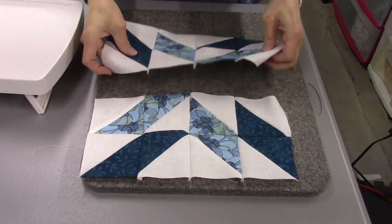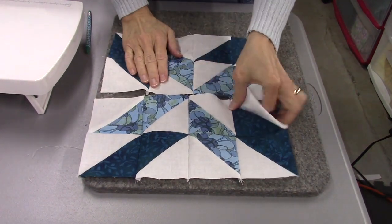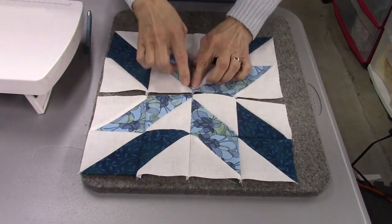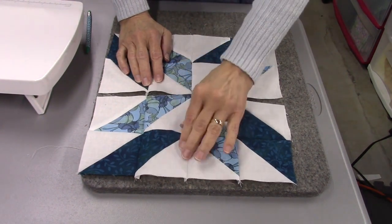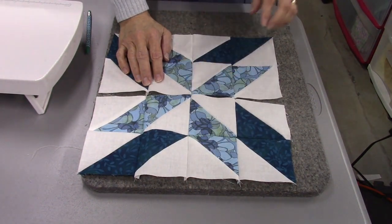So here are the 2 halves. Now we just need to sew these together. So we've got seams that are going in opposite directions here and here. So we just need to press these 2 seams in opposite directions, or you can press them open if you want. And there is a lot of bulk right in here.